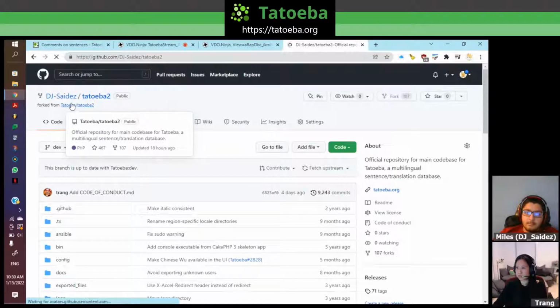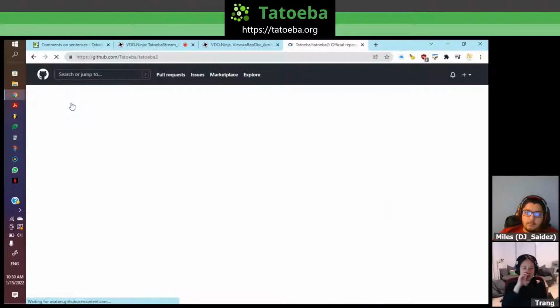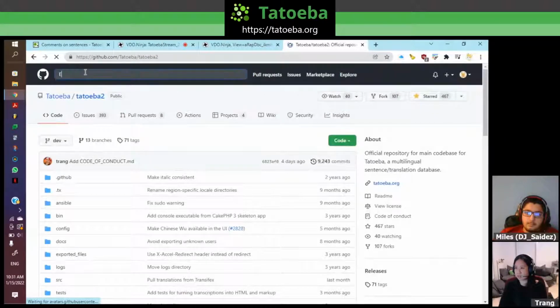Yeah, if you would search directly in the Tatoeba repository, you will actually find stuff. Alright, I guess we'll have to deal with that. So if you search English, you should see plenty of results there.